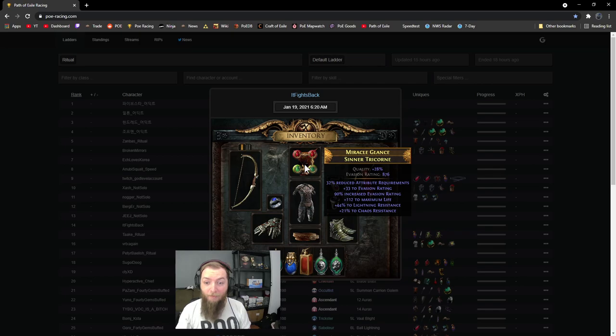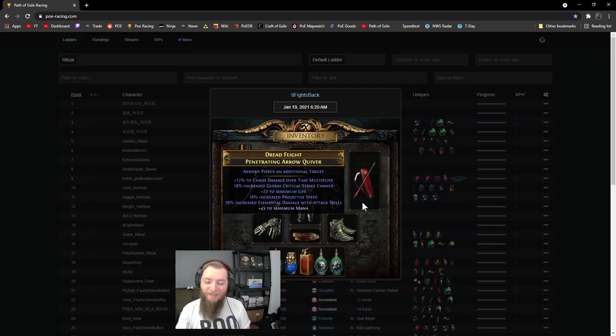Helmet, life and resistances. And my quiver is the only thing that I started to get into the further in-game gearing, which is a hunter influenced penetrating arrow quiver that has chaos damage over time multiplier on it. That's really the only thing of use on here. Projectile speed is kind of cool.